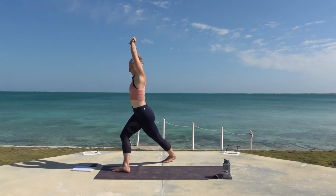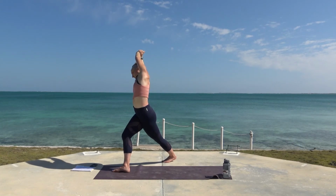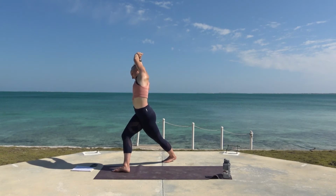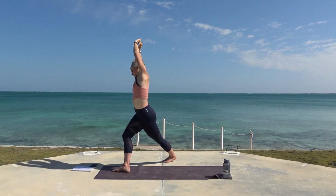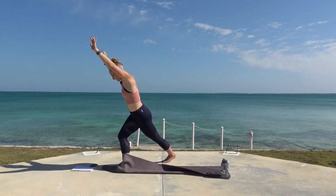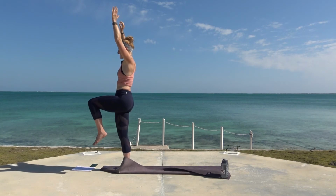Right hand grabs left wrist. Find a nice little side extension here, leaning towards the right. Let's take one more round of breath here, and then we'll come back into standing staff to go into warrior 3. Release your grip, exhale. Press into your front foot. Inhale, lift your leg back up into the sky.